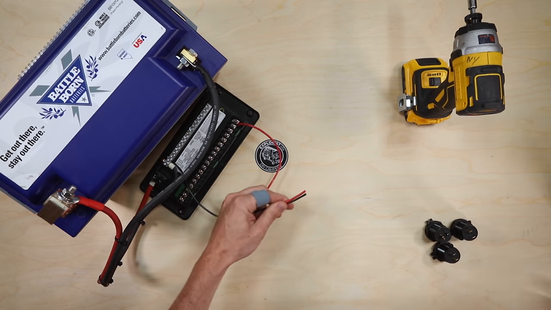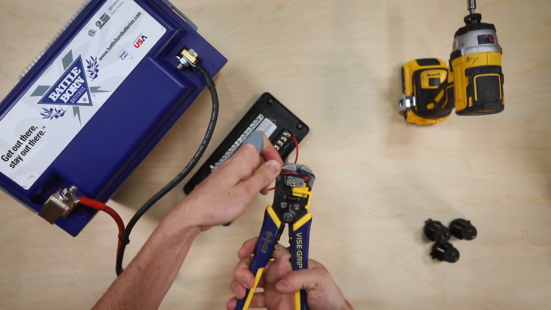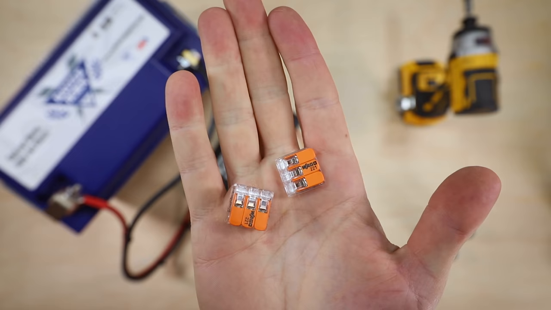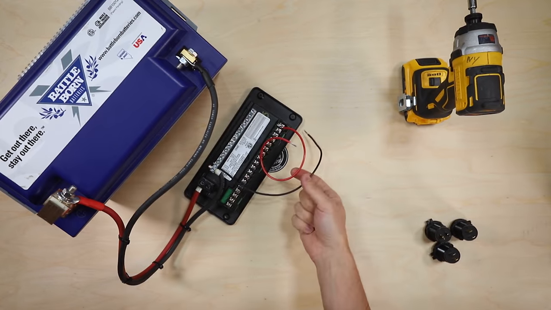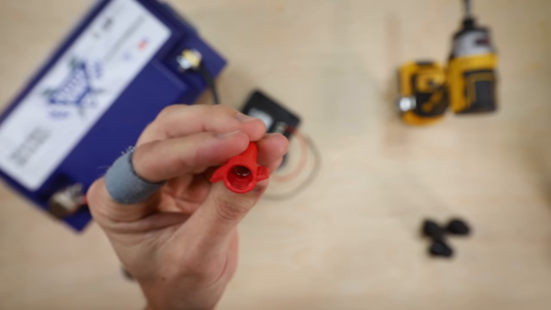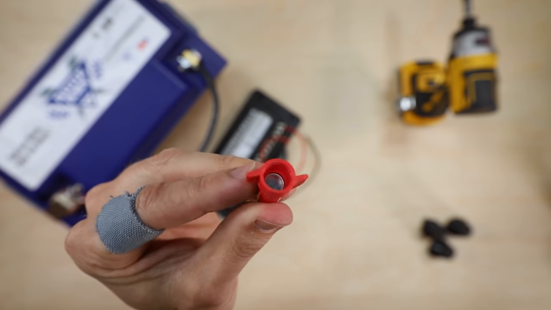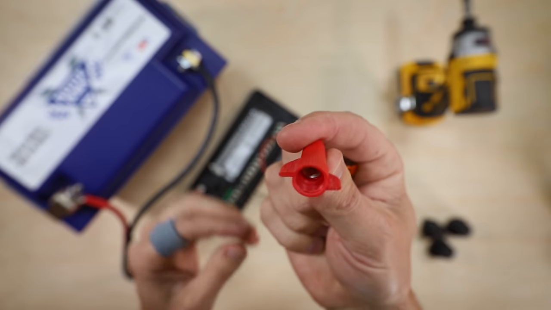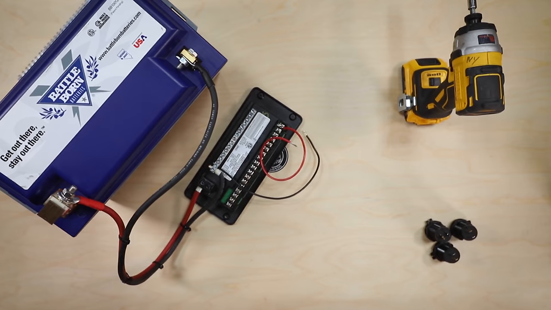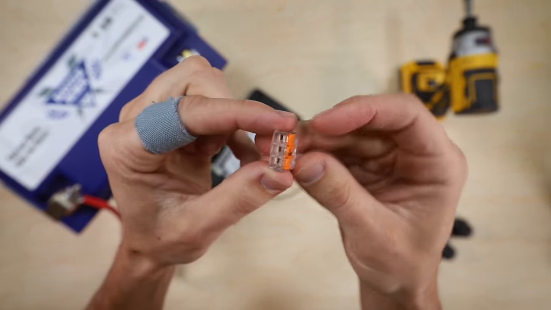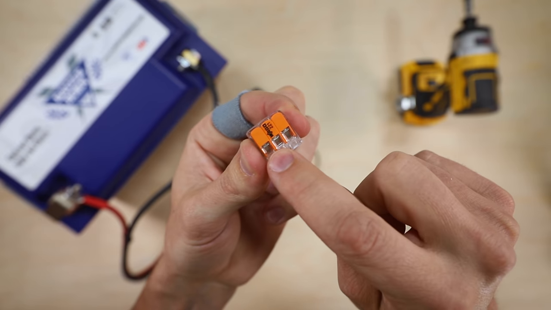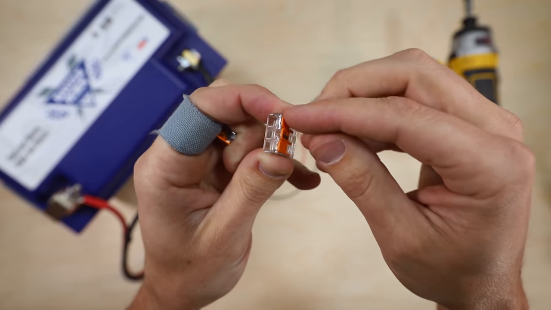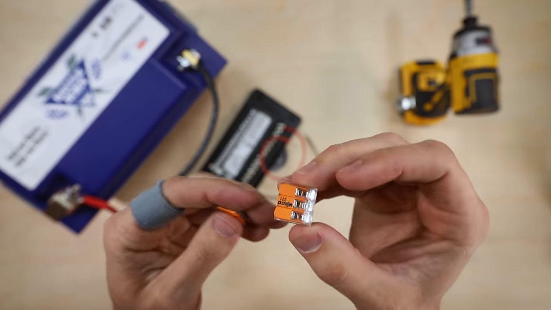Next thing we're going to do is we're going to strip the insulation off of this end of the wires. So the next thing we're going to do is start connecting our lever nuts. So we're going to be using lever nuts for this particular project and pretty much all of the branch circuit projects going forward. We're using these instead of your typical wire nut, which you'll find at Lowe's or Home Depot or something like that. Because over time, these will jiggle and they'll loosen as we're driving down the road. And when wires get loose, they cause resistance and cause things to stop working and could potentially heat up enough to cause a fire. So we are not using these. We are using these lever nuts. So lever nuts are similar in the fact that they join wires together. This one's a three-conductor lever nut. And these levers just snap up. We're going to put the wire in and then snap those back down and it holds the wires in place. And there's pretty much no chance of them wiggling free.